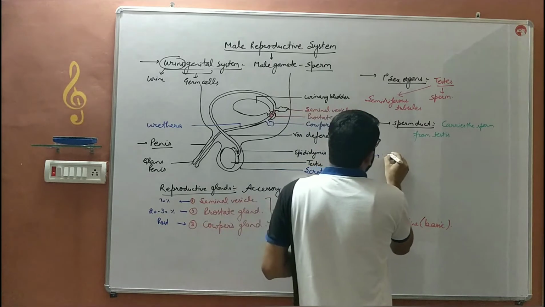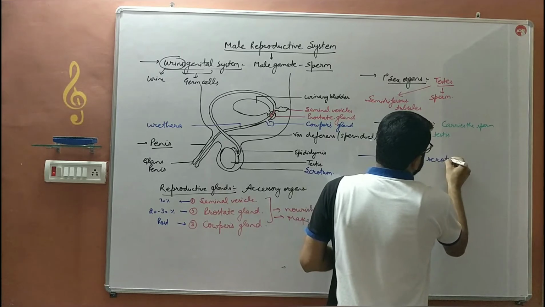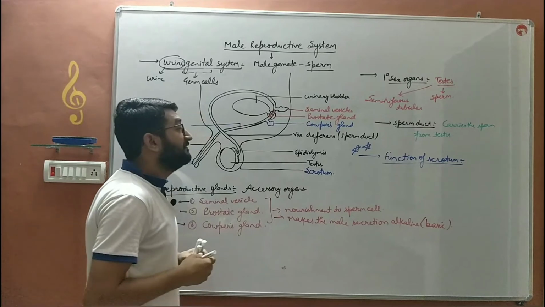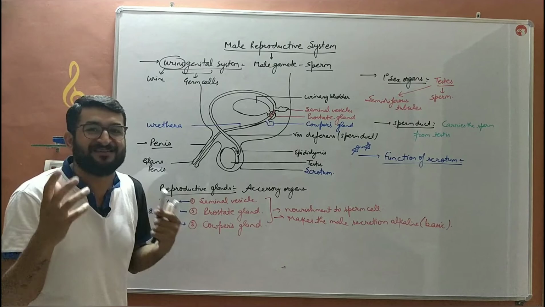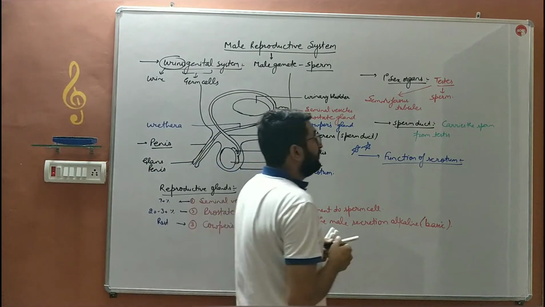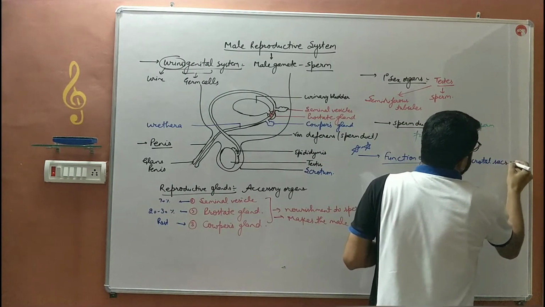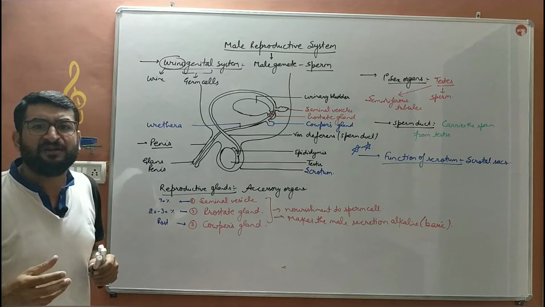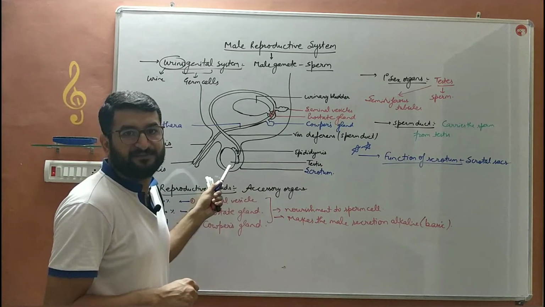A very, very important question for your board exam. Scrotum. It is a very thin skin, a very fine skin, approximately 10 times finer as compared to our usual skin. The scrotum forms a structure which is referred to as scrotal sacs. थैली जैसी structure बनाता है बच्चे testis के, which are referred to as scrotal sacs. In these scrotal sacs, testes are lying.